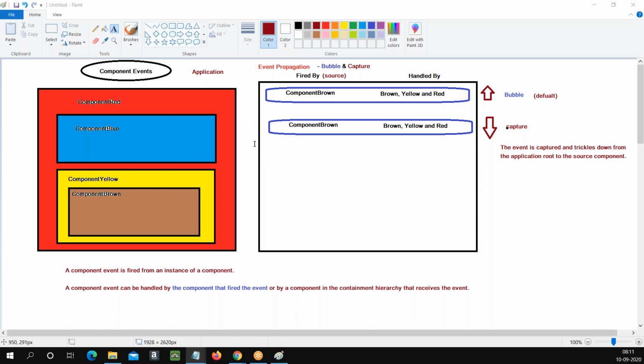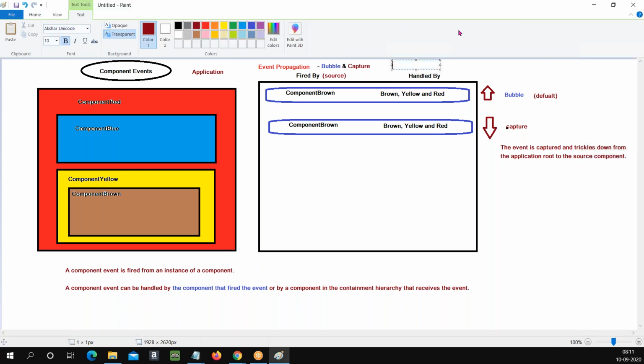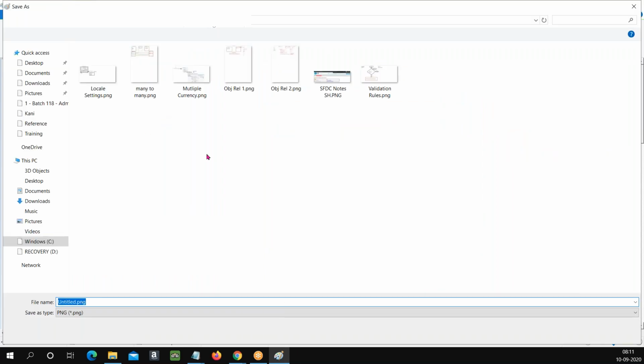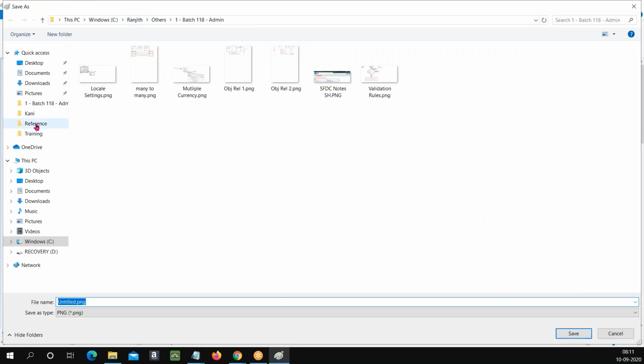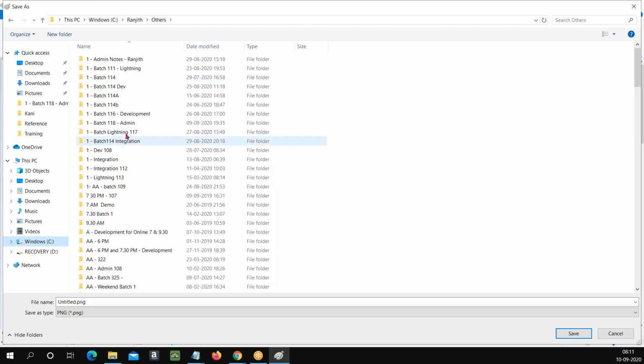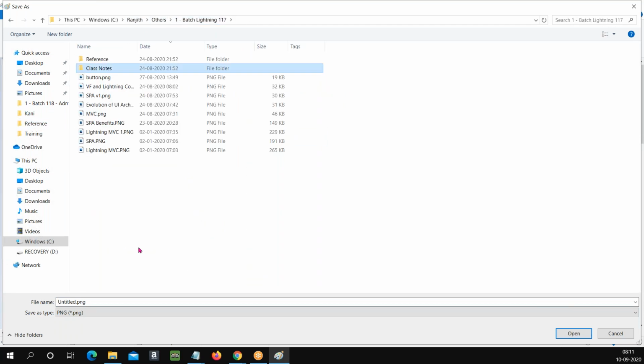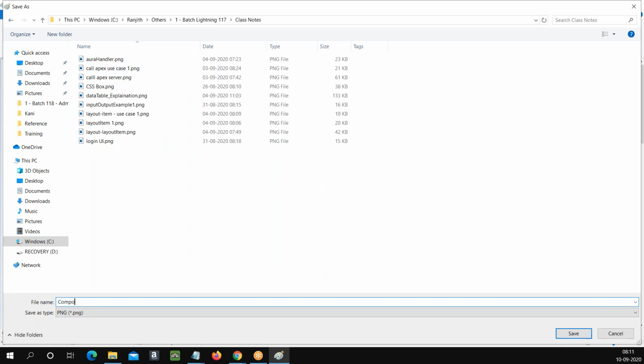Okay, so application type event works in a different way. Let me save this so that you can refer to it later. Component event, right?